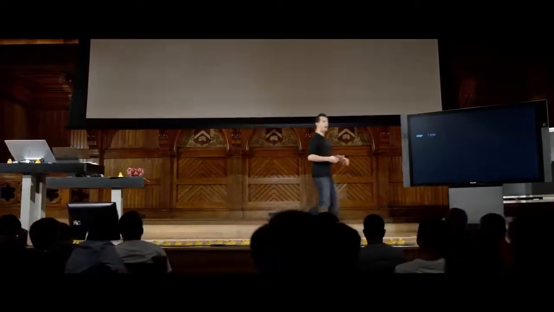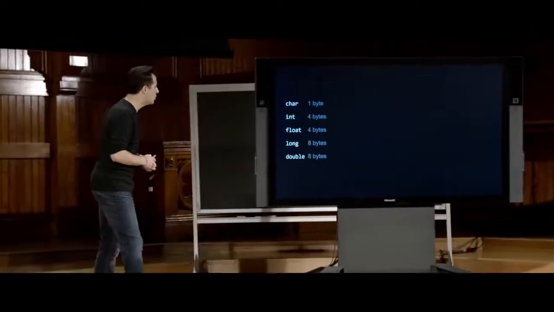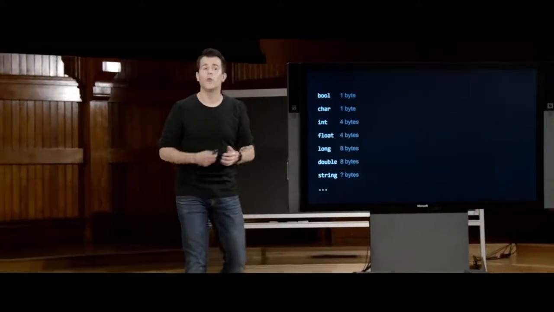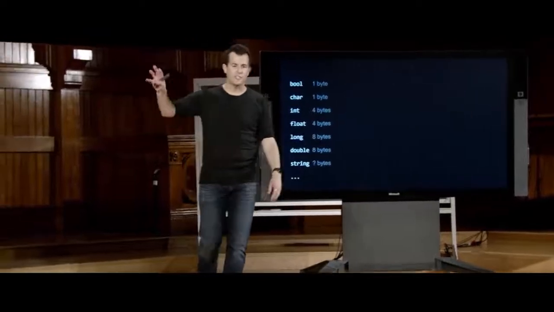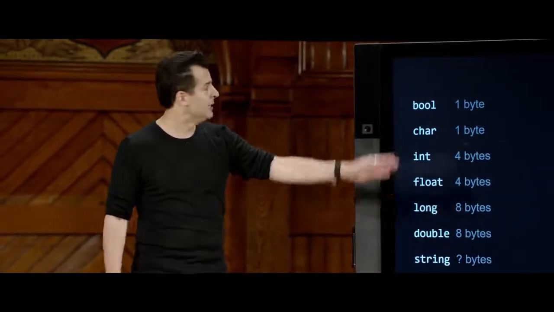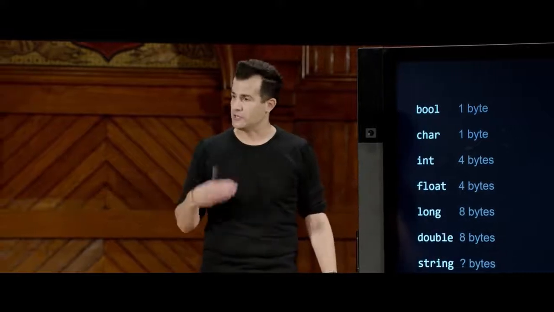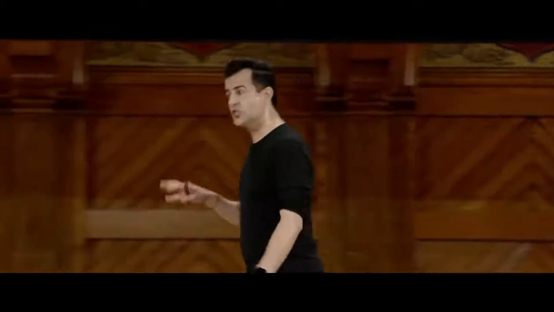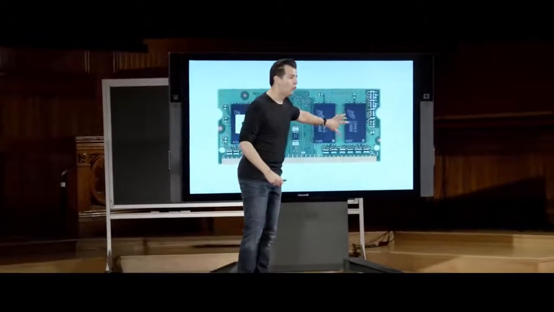In our programs in C, we have choices of many data types. There's chars, ints, floats, longs, doubles, bool, string, and a few others. Each takes up a specific amount of space. On CS50 IDE and most modern Macs and PCs, a bool or char takes 1 byte, an int or float takes 4 bytes, a double or long takes 8 bytes — where one byte is 8 bits, four bytes is 32 bits, eight bytes is 64 bits, tying back to week zero.